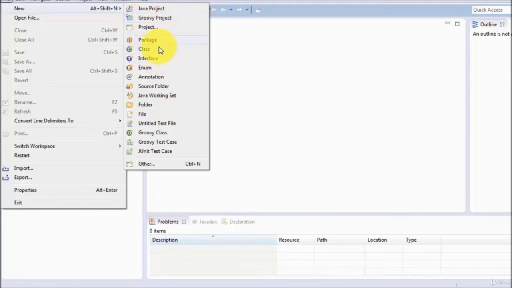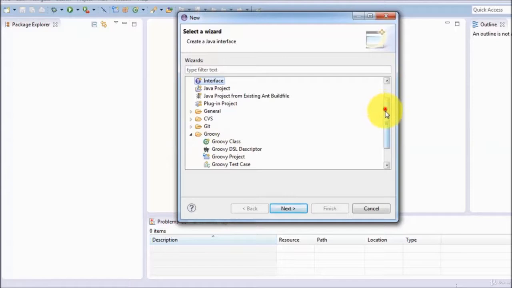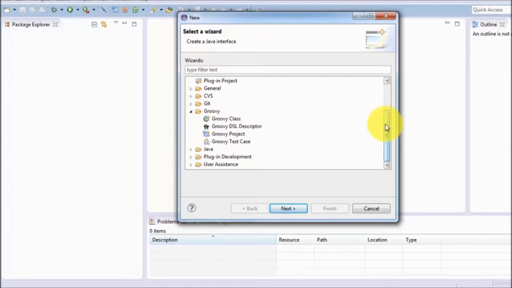If we don't get Groovy over here, you can go and check in Others, and in Others we should get this option. So if we are getting these options, it means Groovy is successfully installed in our system. Now we are ready to work on Groovy by using Eclipse.